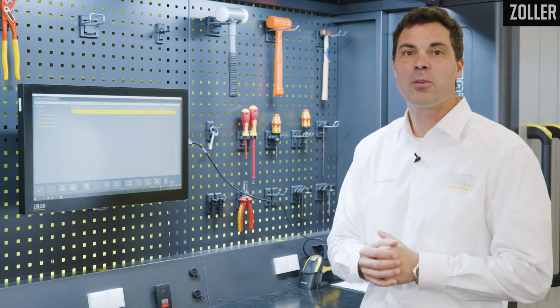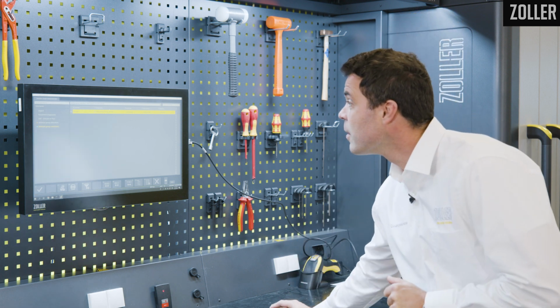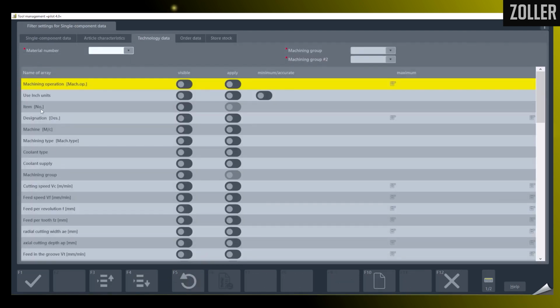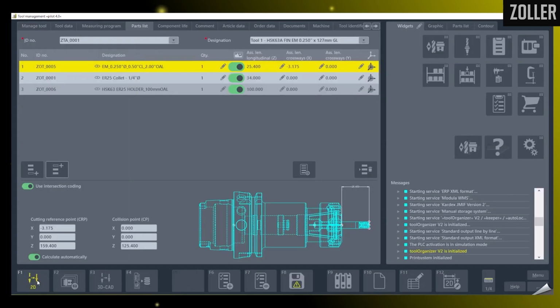But how about looking also at what type of material you're cutting with and what speeds and feeds? So here we have this filter F5, and what it did, it applied the specific material, feeds and speeds on what we need, and all we had to do is apply it right over here. Once that's done, you confirm, and it narrowed down the search just to the one single component right here, which is the 1/4 inch. Hit confirm, and you can see it is nicely attached.